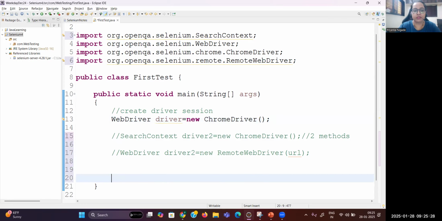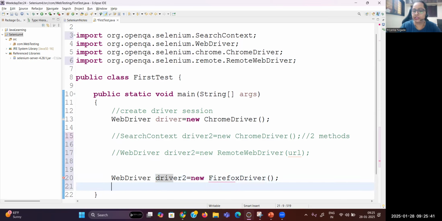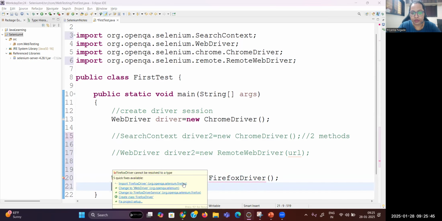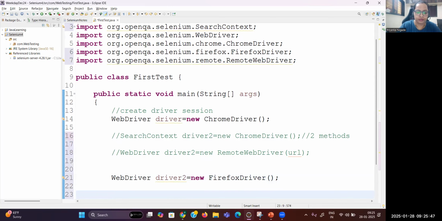In fact, let me show you. If you want to open Firefox, you just need to write WebDriver driver2 is equal to new, and here I will write the FirefoxDriver class name and just create a constructor. Let's import it. For Edge, let me write: create a driver session with Chrome. This is for Chrome.